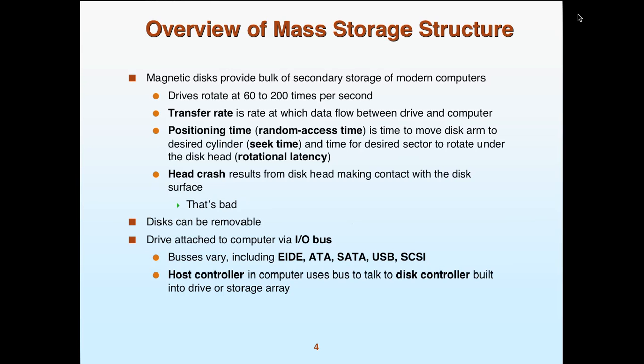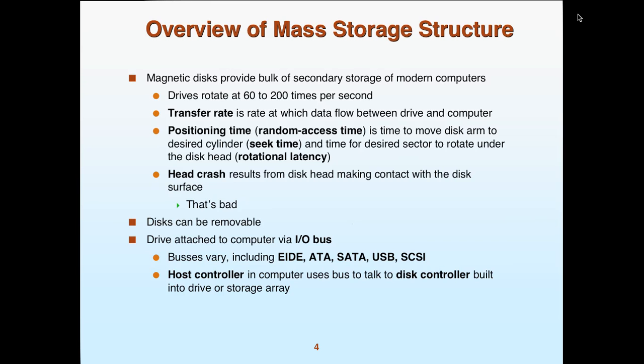It will make a significant improvement if you go out and buy the latest and greatest fastest drive. Maybe you'll notice a little bit, but you're still working with the operating system and the operating system's ability to actually read the information. So it's not just the speed of the drive that makes an effect. We have transfer rate. That's the rate at which the data flows between the drive and the computer, which is a factor of a bunch of different calculations that go into that. It's not identical to what's written on the outside of that hard drive.